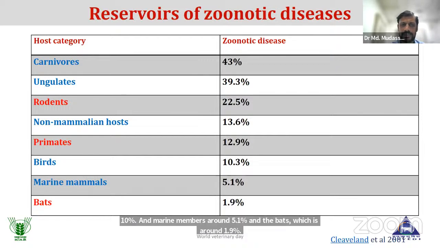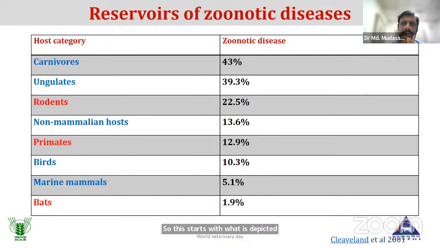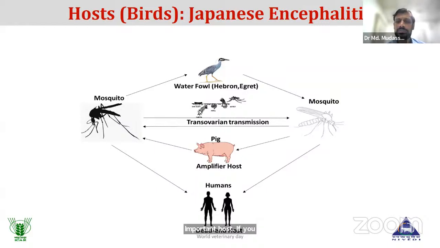So these stats show how zoonotic pathogens are maintained in the different reservoirs of zoonotic diseases. If you see, carnivores are carrying more, at 43%. But from the point of view of human-to-human transmission, or viral zoonosis, rodents, primates, and bats are more important, because they harbor some of the viruses which have the potential, once spilled over to humans, to also lead to human-to-human transmission. Bats, although only 1.9%, harbor a lot of important zoonotic pathogens. So these are the main hosts. Other hosts are also important. They may carry some parasitic or bacterial zoonotic pathogens, but in terms of pandemic potential, these are the major important hosts.